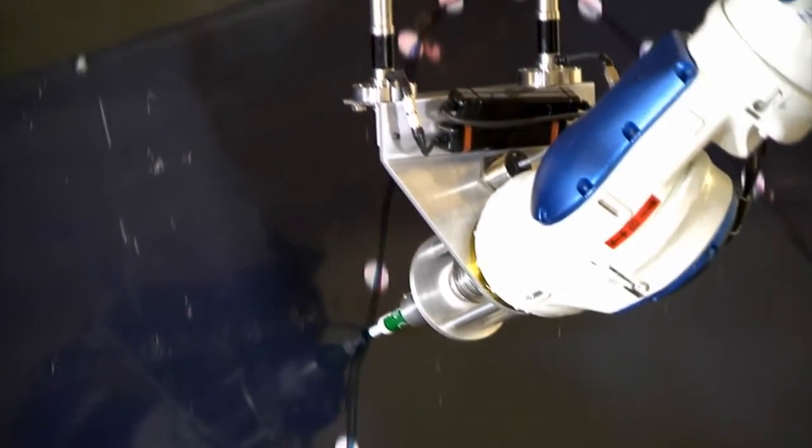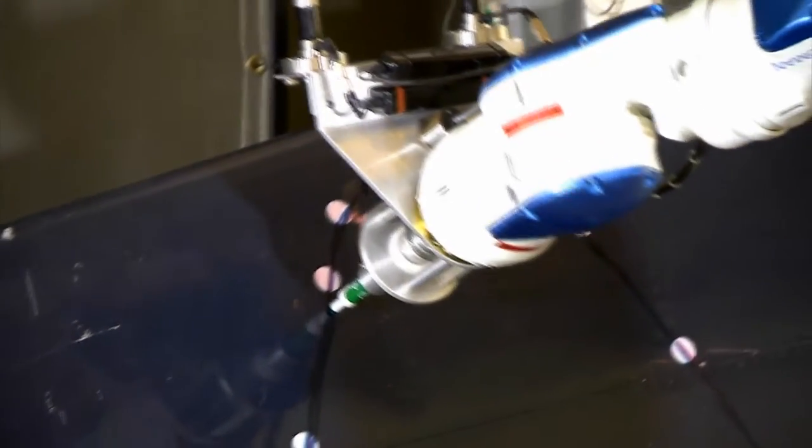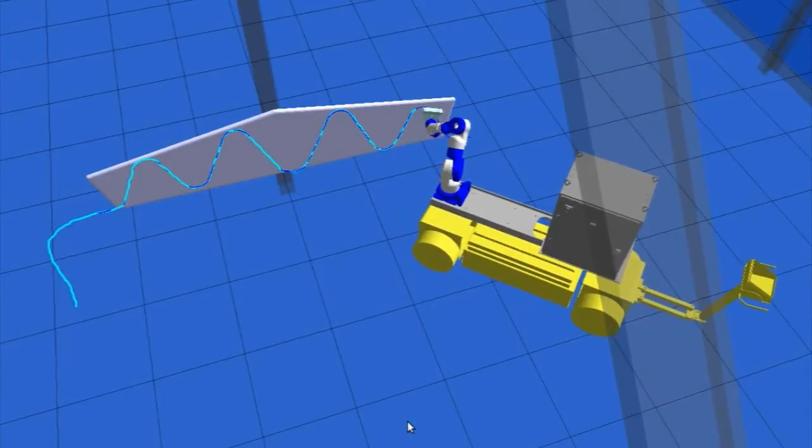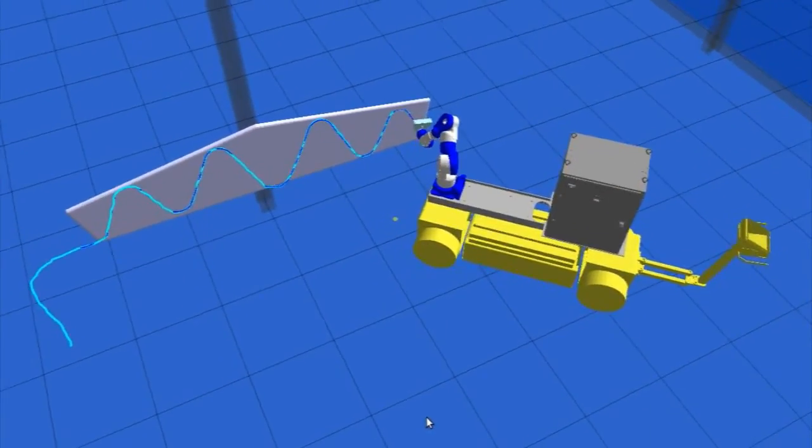So we showed that the robot could follow that path regardless of whether the wing was tilted back and higher up, close to the top of the robot's reach, or whether it was tilted down and toward the bottom of the robot's reach.